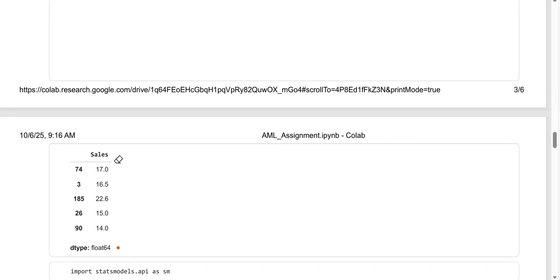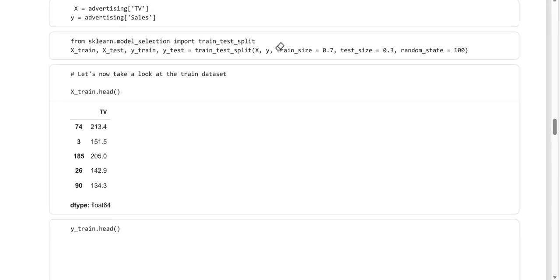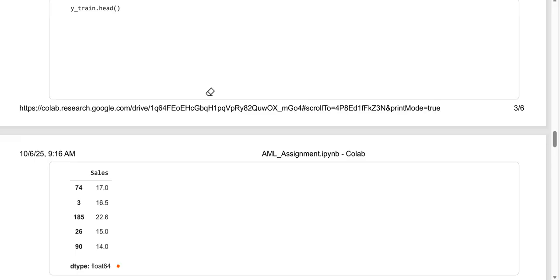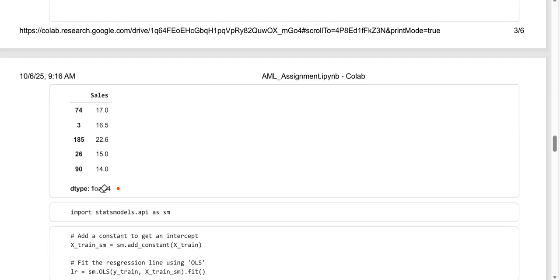Here are the x-axis values, calculated with the train size 0.7, test size 0.3, and random state, as I already said. With the same procedure, we get float64. The next part will continue with the algorithm.